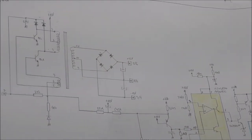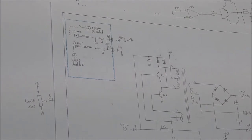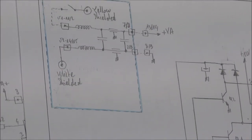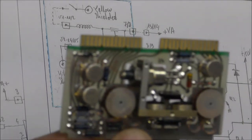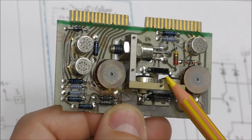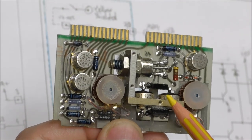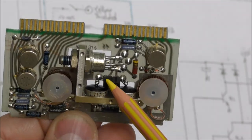So actually, it is the reason why there is such a filter at the input. I'm sorry to make a zoom on it. So this filter is present on the first board, on this one. So you can see the two coils here, the two bypass here, and some capacitors, you can see here, and here.